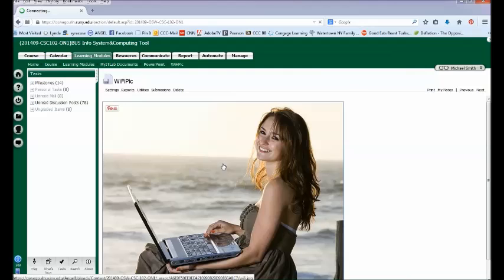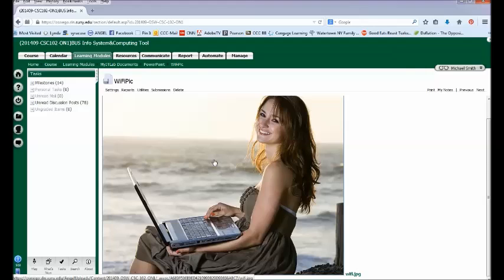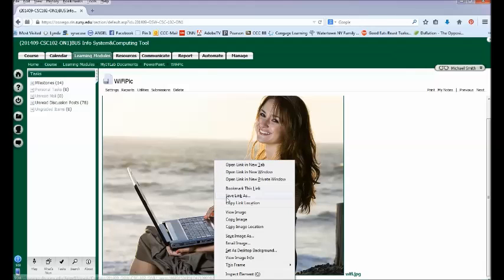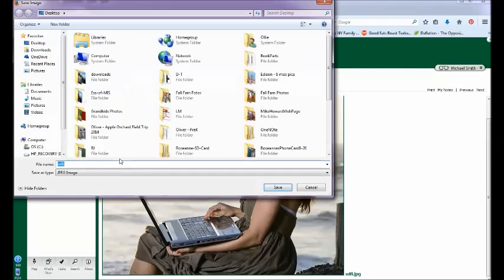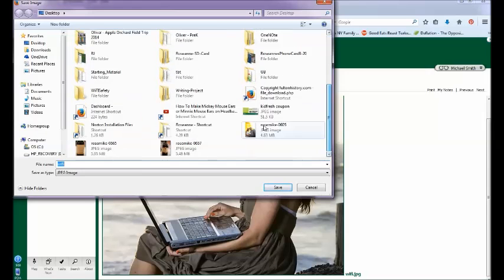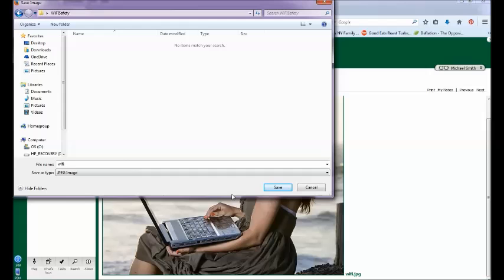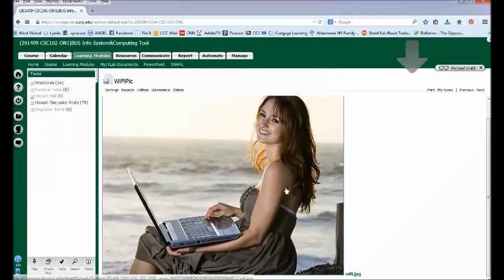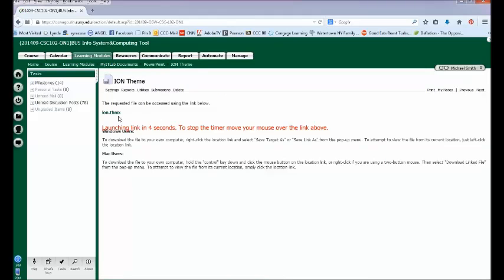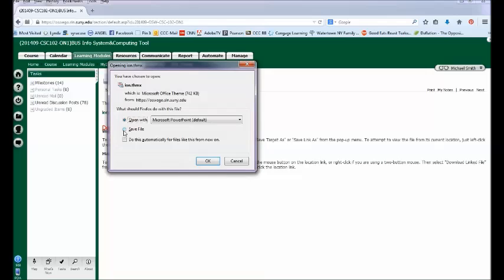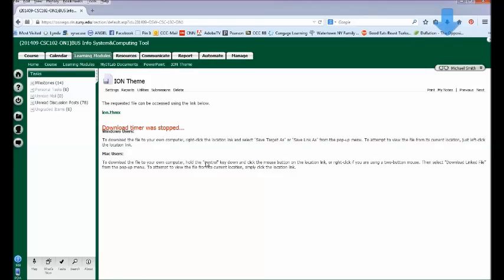Okay, I'll save the picture. This is the one that they had you save. I'm just going to right click on it and save image as, and I'm going to save it right to the Wi-Fi folder, wherever that is. I've made a folder to put all the assets in here. Wi-Fi safety. Okay. And I'm also going to download and save the Ion theme. I'm just going to save it. Okay. And that's all we need to do right now.